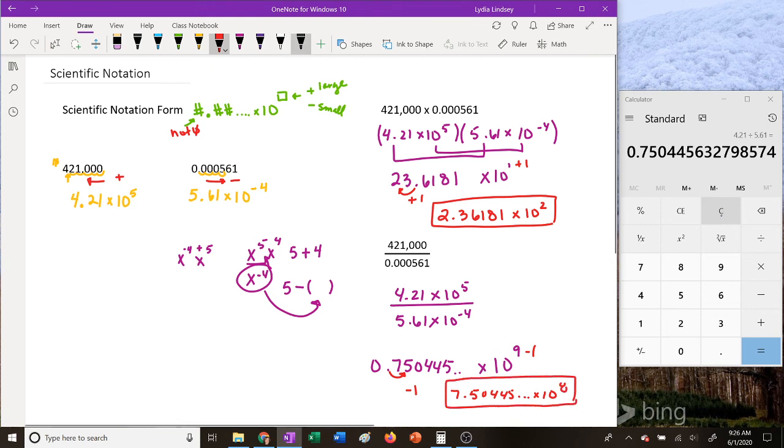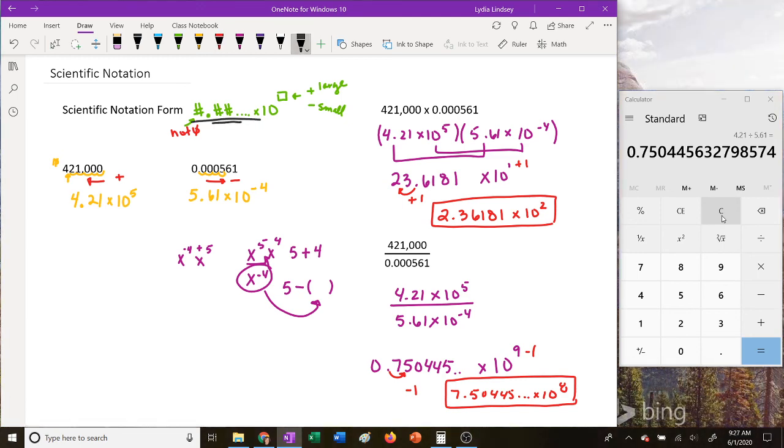So just as a review on that, make sure that form is key, especially when we're doing math, because even though I did times and I combined my powers of 10 properly, it wasn't in the proper format. So you may have to adjust to get to that. And I always think of the adjustment being similar to when I was creating it. If I move it to my left, it was a positive value in my exponent, so it's a positive one place that I move. Most often it's going to be just one position you move. If I move it to my right, it's a negative position because it's a negative exponent there. So I'm going to minus my 1 when I move to my right. And that is how you work with scientific notation.